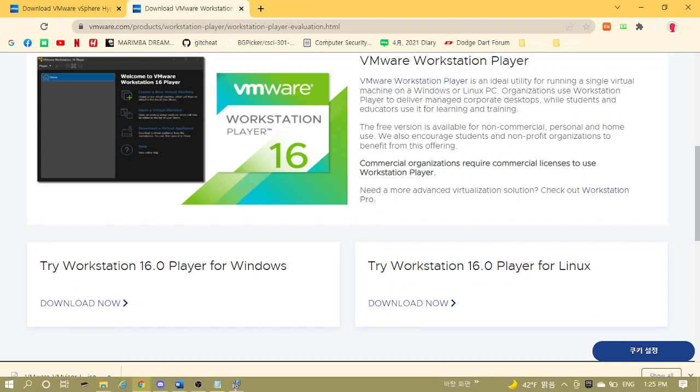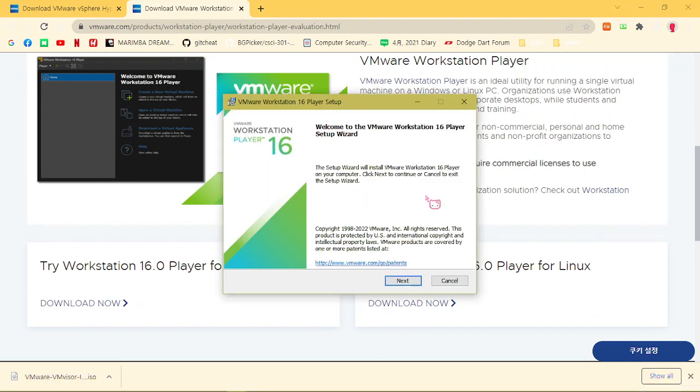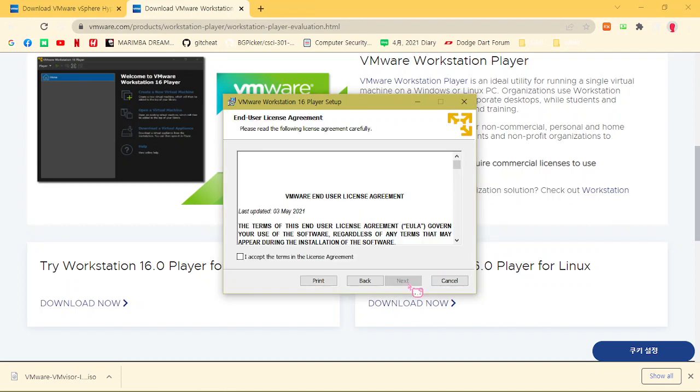Once the installation is complete, if you run the executable file, it's gonna pull up the setup wizard. This is really easy. Click next. Make sure you accept the terms in the license agreement and hit next.